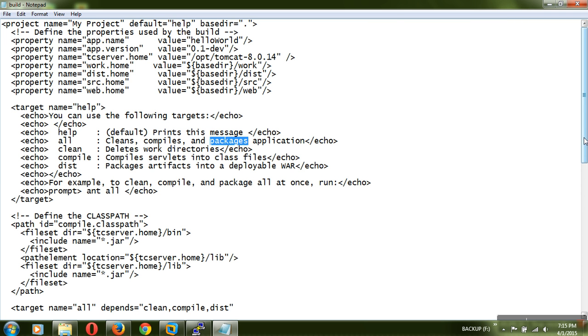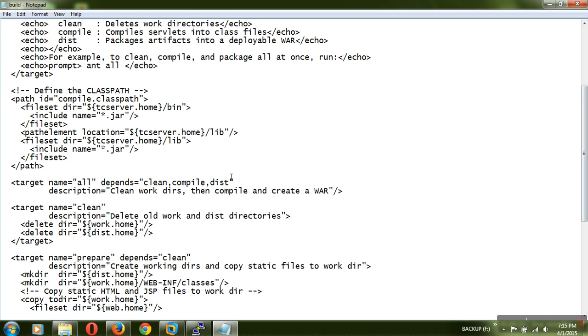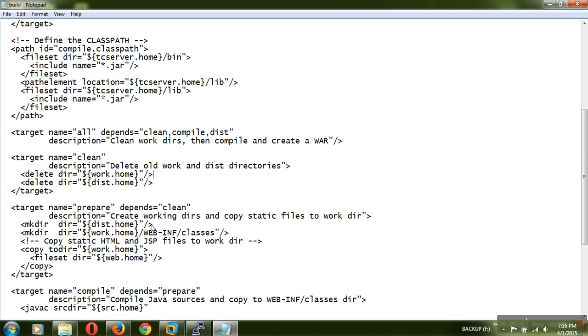Just hold on. This is the target name: all depends on clean, compile and dist. So before executing all, these targets should be executed first. The clean target will be executed by default. Then after depends, the prepare target.